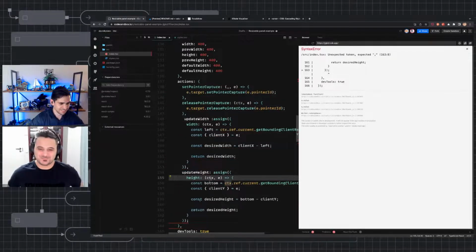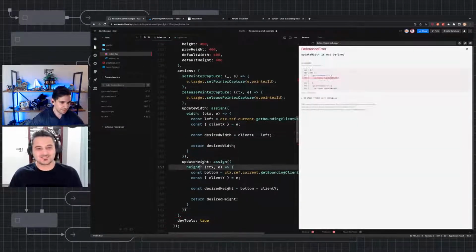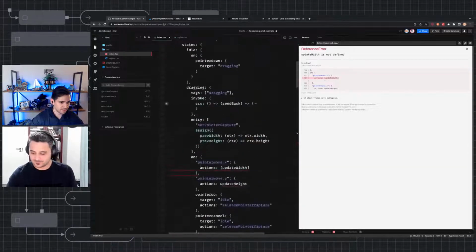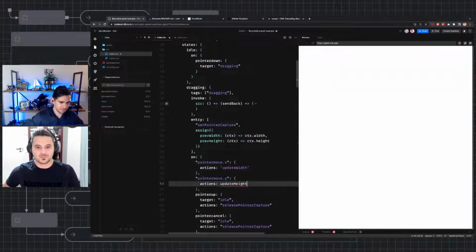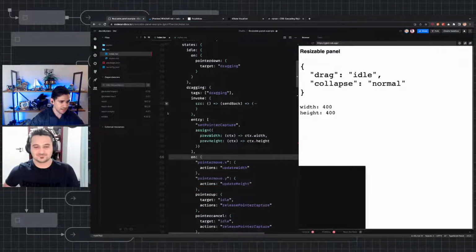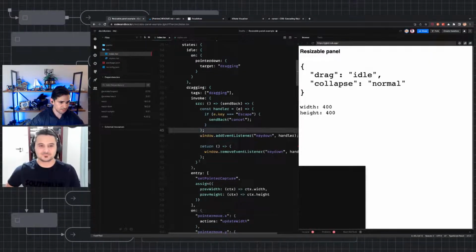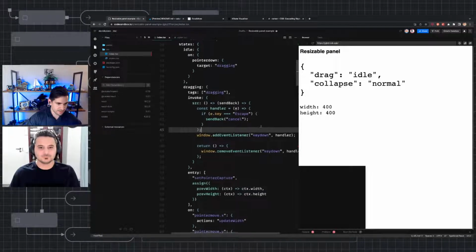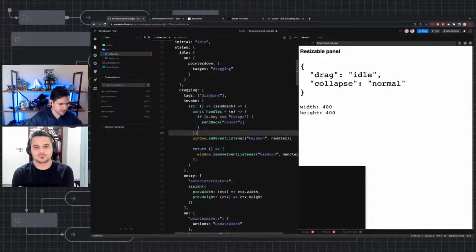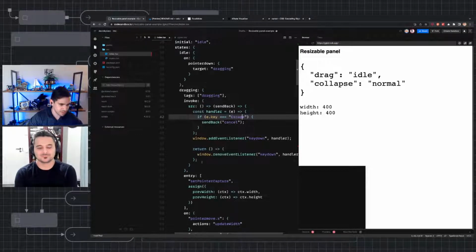Yeah, somebody should. I'm moving these update width and update height events over to here. So these are going to become strings now: update width, update height. And this invoke, as someone trying to understand the logic, I had to stare at this a bit and wonder what this is doing again. And then I realized, oh, we're just listening for the escape key.